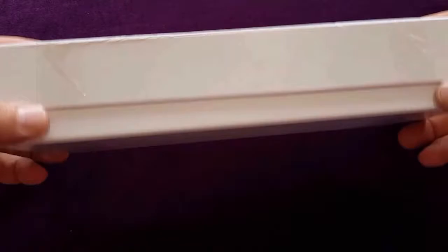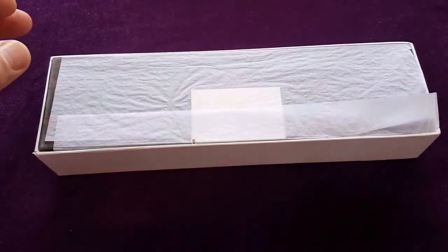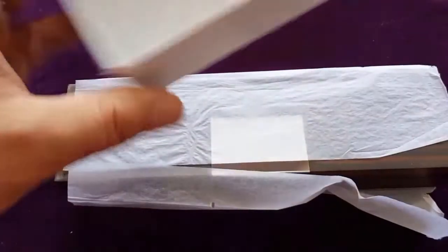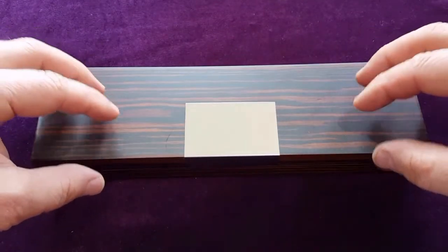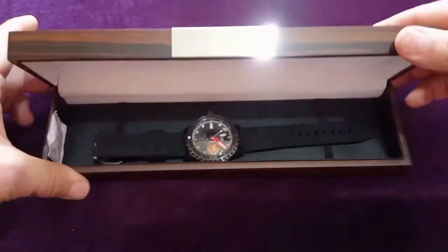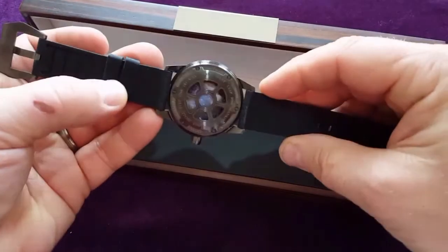So let's also, this is not the box in which it will come if you buy it. The latest information is that it will come in a leather travel pouch. So I still don't know in what condition this one is. I'm literally just opening it, as you can see, and I'm just telling you what I find out. The latest information is that it will come in a genuine leather travel pouch for, I don't know, probably a few watches, except this one. Now I will not do any drums or similar, because this is not my watch. It is the watch for review.